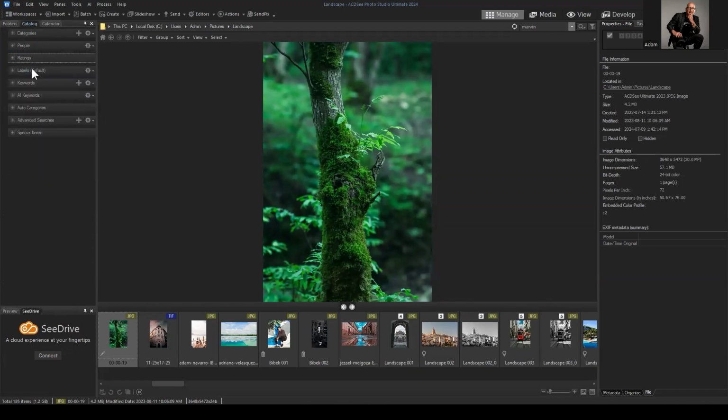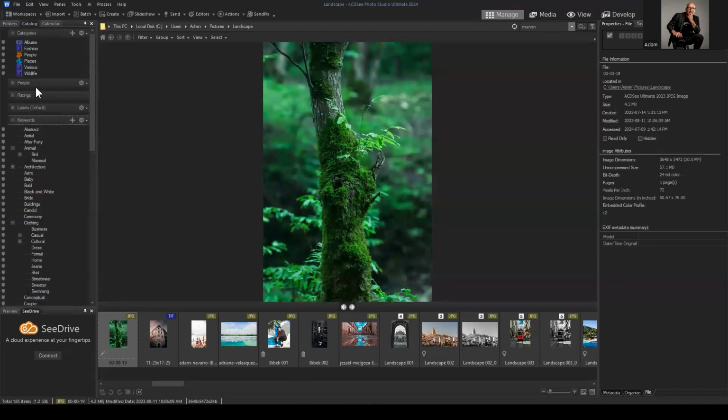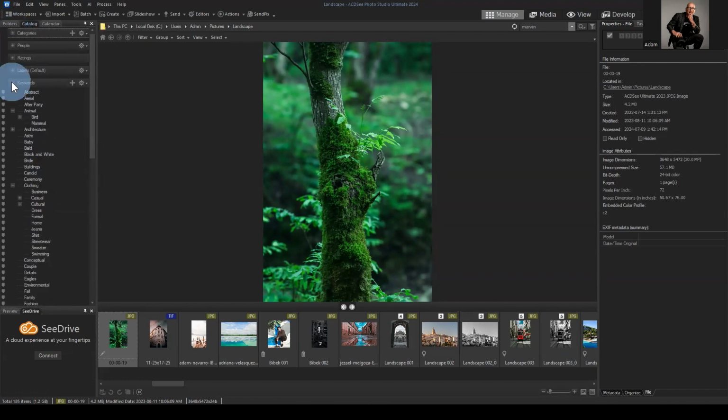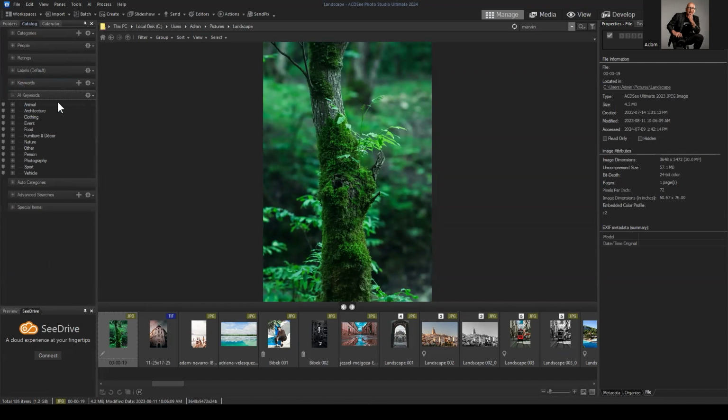Notably, you should see that there are categories and keywords panels on the left here. Categories up at the top is how we would search for an added category. Keywords is how we would search for an added keyword. And finally, AI keywords is a way to search for images that contain a characteristic that ACDSee has determined for you. One thing worth understanding is that AI keywords are generated automatically. So you don't actually interact with this window. You can do things with it, but it is generated for you.